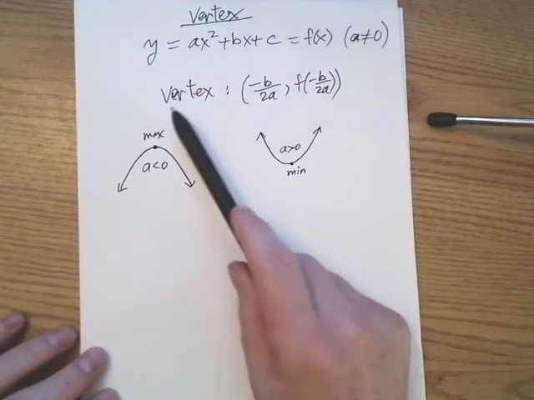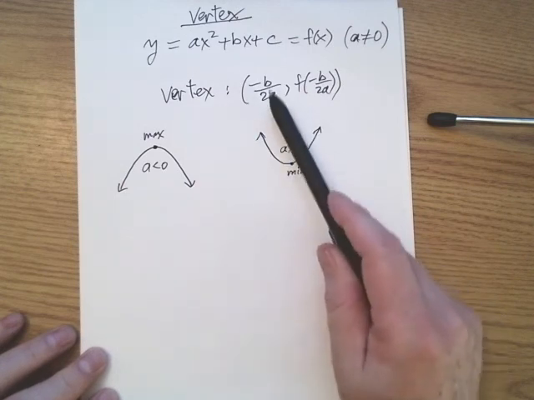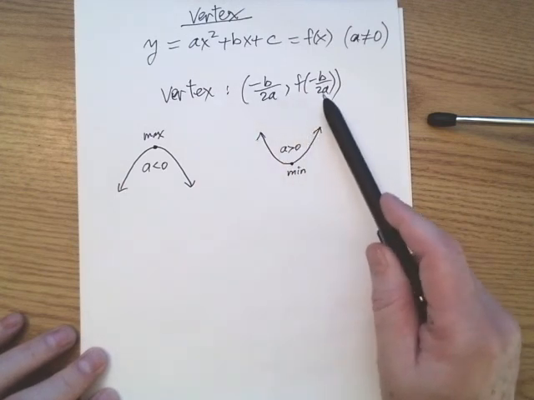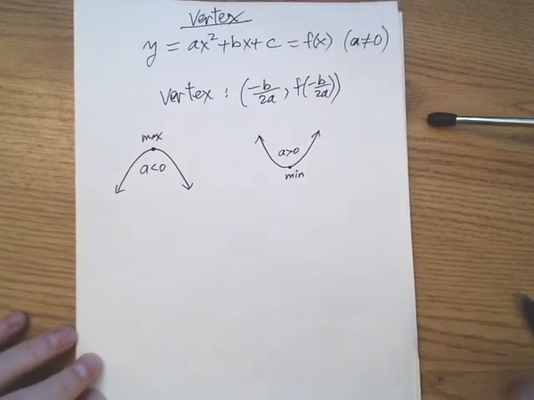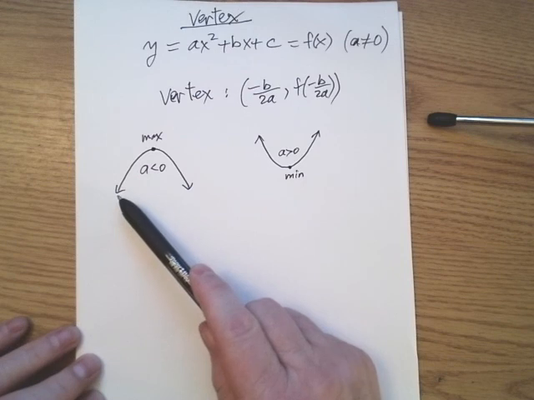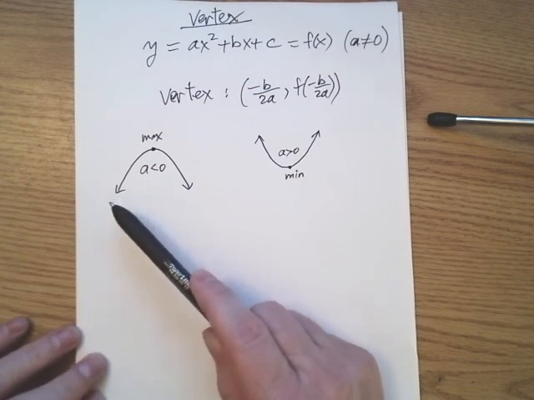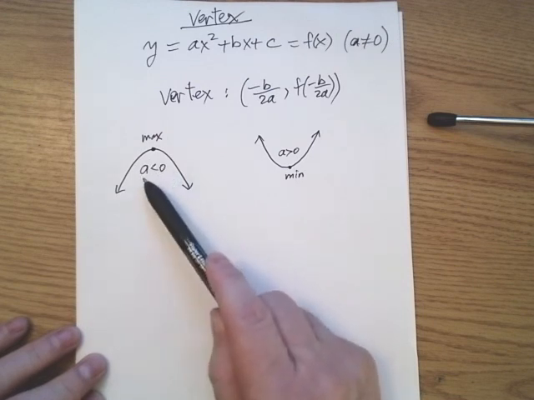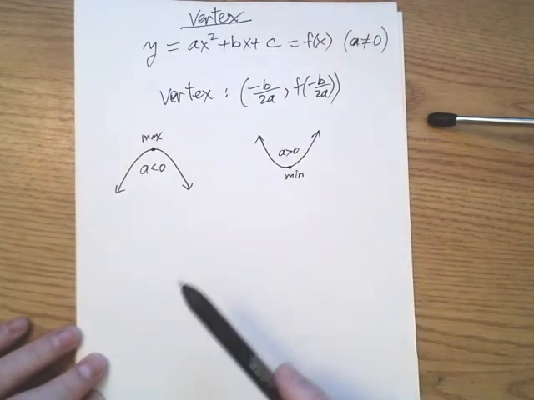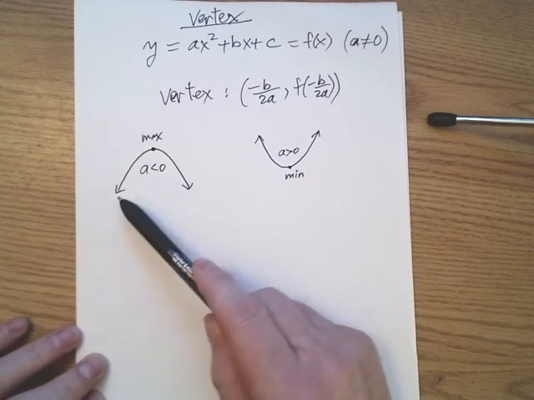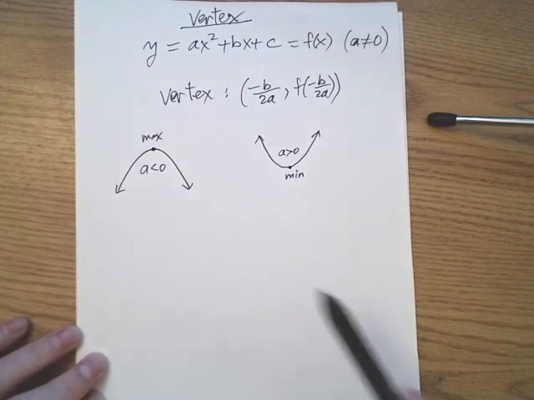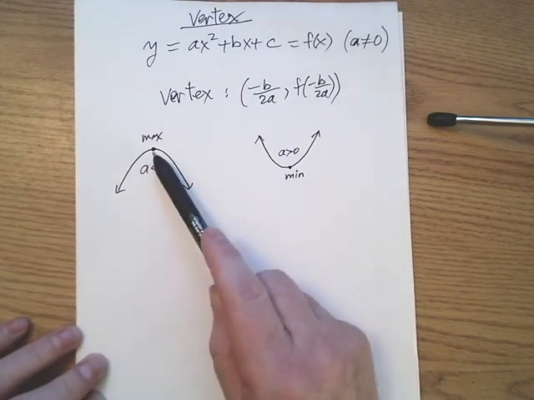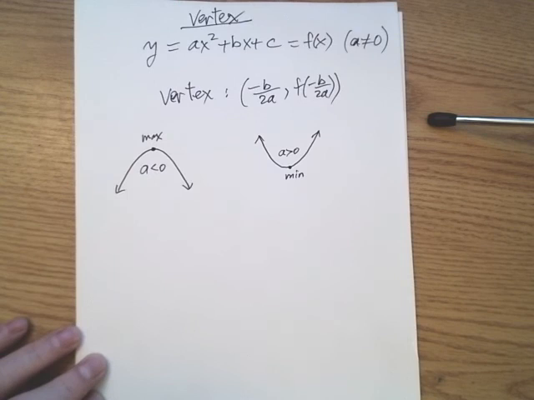We found that the vertex had coordinates negative b over 2a, comma, f evaluated at negative b over 2a. We showed that by using completing the square here. We also mentioned that if you graph a quadratic function, it will be what we call a parabola. If a, the leading coefficient, the coefficient on x squared there, is negative, then it's going to be a frowning parabola. It'll be opening downwards like this. And the point we're calling the vertex will be a maximum point. So I've written it that way.